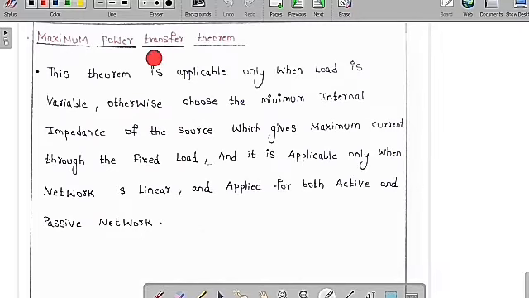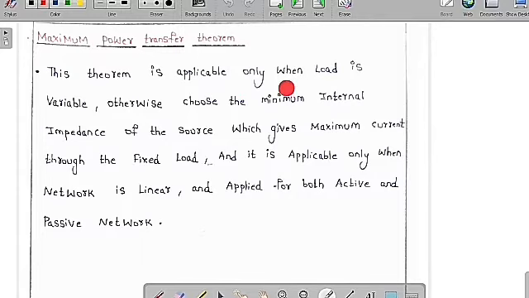So now we are going to learn about the maximum power transfer theorem. See, the maximum power transfer theorem is very simple. Suppose we connect some variable load across a constant practical voltage source. At what value of load resistance is the power consumed by the load resistance maximum? That is called the maximum power transfer theorem. It means at what value of the variable resistance the load is going to consume the highest amount of power from the source.